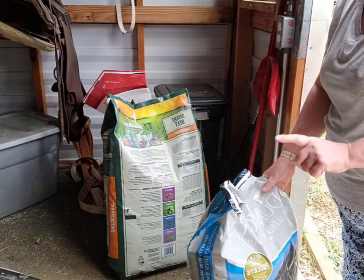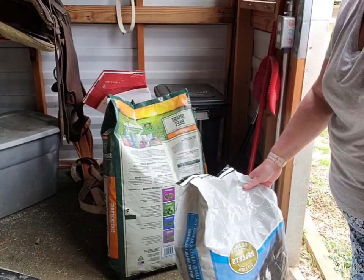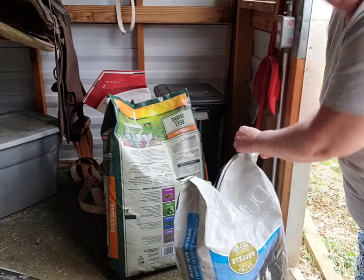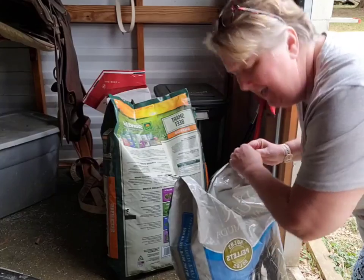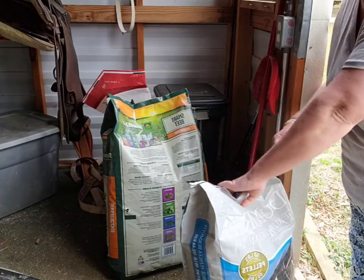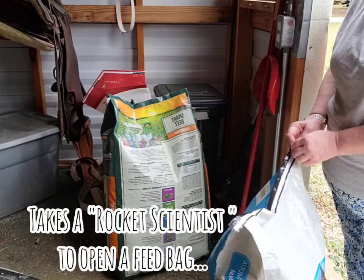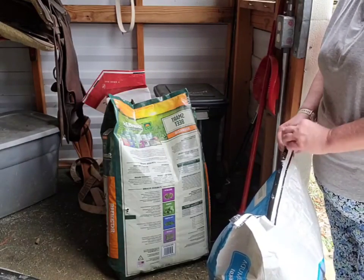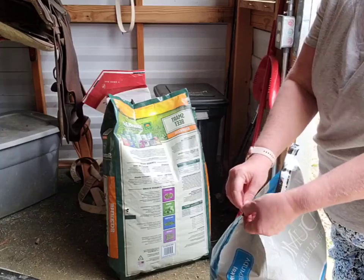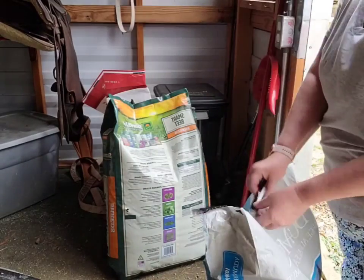My friend Susie told me she just pours the beet pulp and the alfalfa together in one container — I don't just have to do it separately. I'm too dizzy to lift these bags. It takes a rocket scientist to get into the bag. It's supposed to be like different — okay, let me try this side. Oh, there you go — hallelujah!